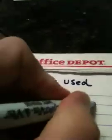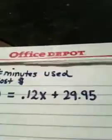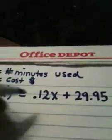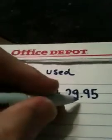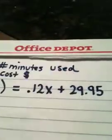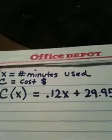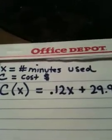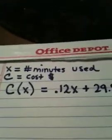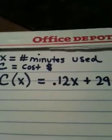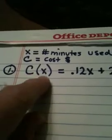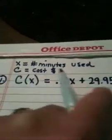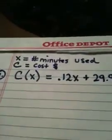So, that monthly fee gets added on whether or not you use minutes at all. Basically, .12 times X is the part that varies, and the $29.95 is the fixed part. So, what I've done is exactly what the problem asked. If you'll read your sheet, it says part A: Express the monthly cost C as a function of X. That's what this means. C is a function of X. And this is what it is. So that's part A of my problem.